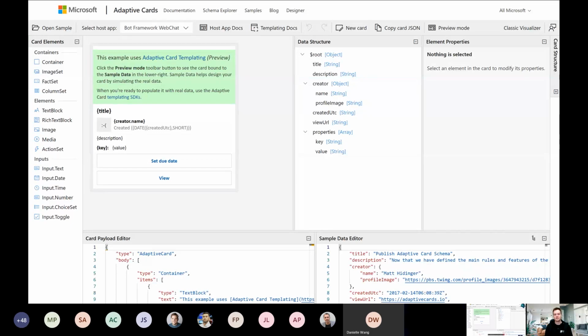There is as well an Adaptive Cards visualizer for Visual Studio Code. So again, once you start authoring a card in Visual Studio, you can see how it looks. There is a WPF visualizer if you're doing software for Windows. There is still the message cards playground where you can see how message cards are done.